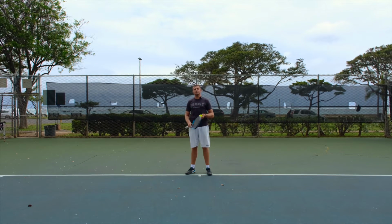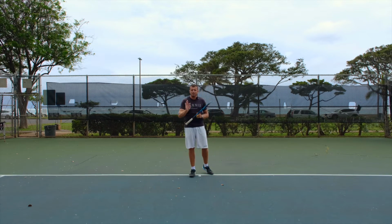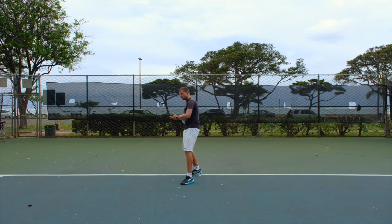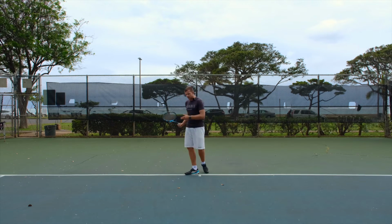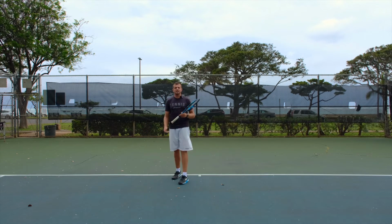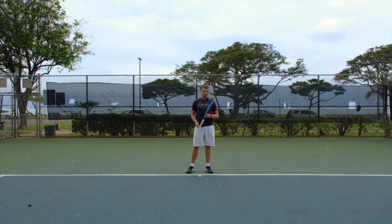So you can see that if somebody doesn't really hit many slices or doesn't hit very many low balls, or short balls for that matter, that you have to run up to that end up being low for you in the contact point, you can actually get around without bending your knees all that much. Okay? But keep in mind, bending your knees does not mean squatting, it means taking a lunge step. So a small step like that with slightly bent knees will be perfectly fine for the majority of the tennis shots that you're going to hit.